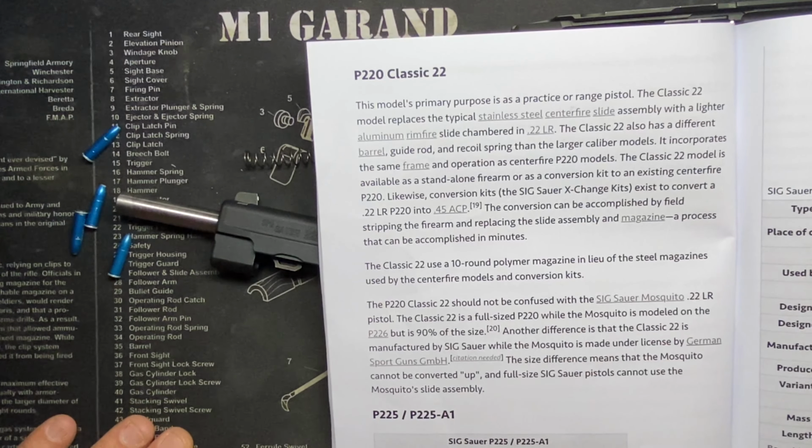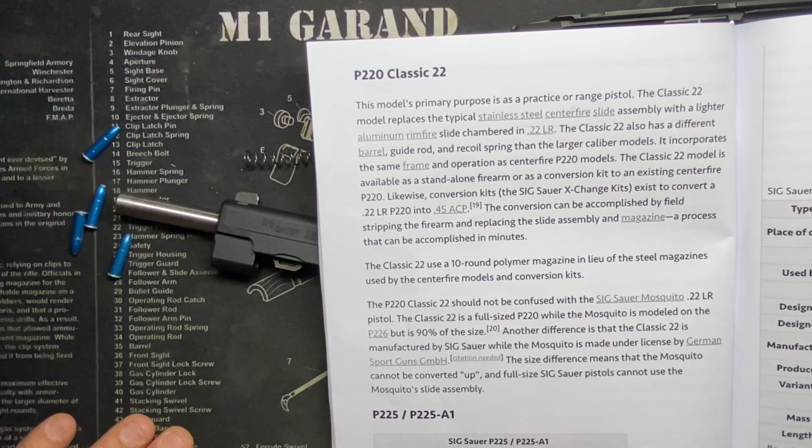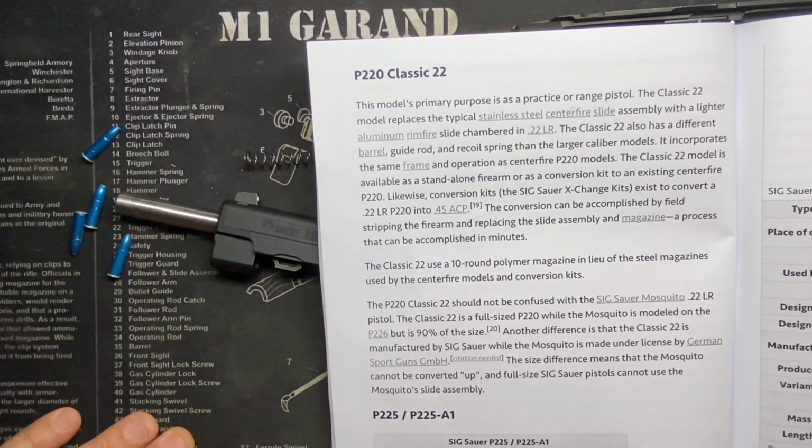It incorporates the same frame and operation as centerfire P220 models. It's not the same operation because there's no last round hold open, but the Classic 22 model is available as a standalone firearm or as a conversion kit to an existing centerfire P220. Likewise, the Sig Sauer Exchange Kit exists to convert a 22 long rifle P220 pistol into a 45.